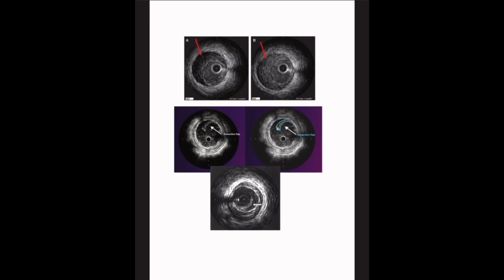Welcome to a short lecture on how to identify dissections and intramural hematomas on IVUS, intravascular imaging. If you are not super comfortable with IVUS or normal IVUS, stop watching this video and go back to the IVUS and OCT normal vessel video so that you can get very comfortable with normal before moving on to these more complex image interpretation examples. But if you've already mastered IVUS, awesome, congratulations, and welcome to just a little step up in your knowledge now that we go into the abnormal.